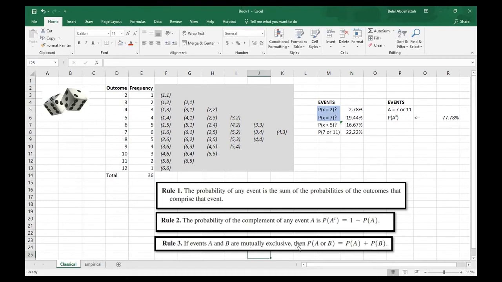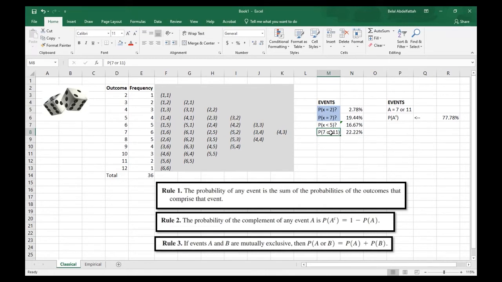And that's what we mean by mutually exclusive is when you have two events in your experiment and they cannot occur at the same time. So when I roll the dice, it's only going to be 2 or it's going to be 7 if these are the events that I'm looking for, but it's not going to be both. So when you have this type of scenario where you're looking at events that are mutually exclusive, then you know that you would have to add those two events up to get that probability. So it's very similar to what we have here when we're getting the probability of 7 and the probability of 11 and summing them up together.